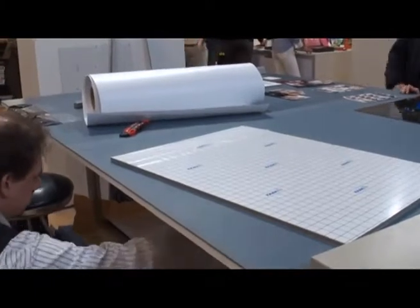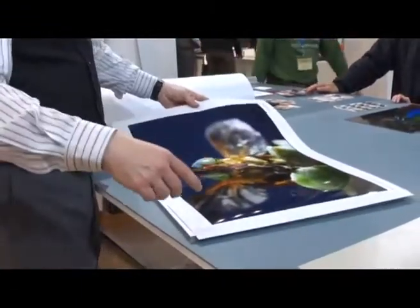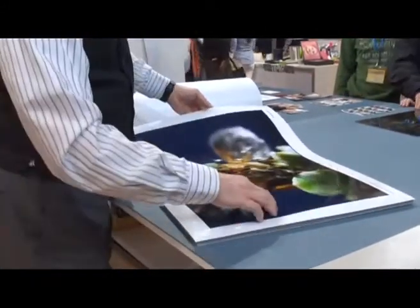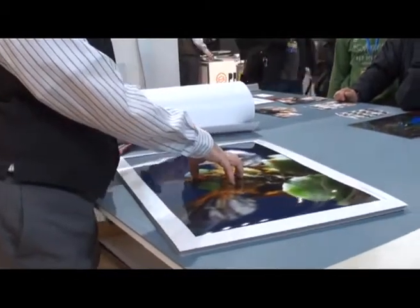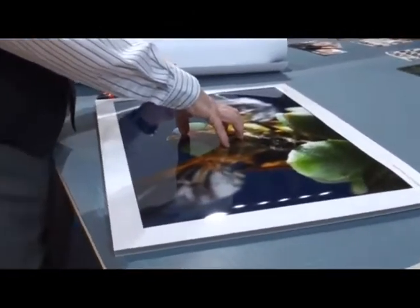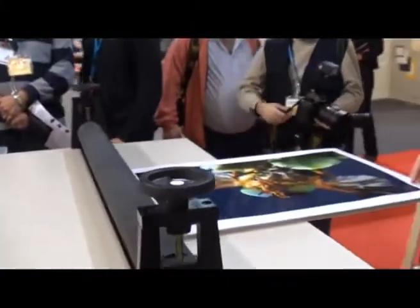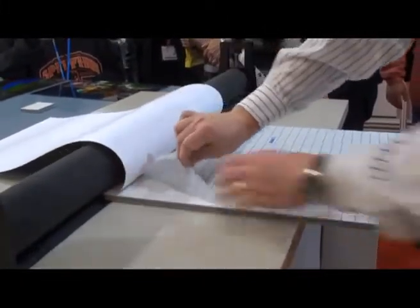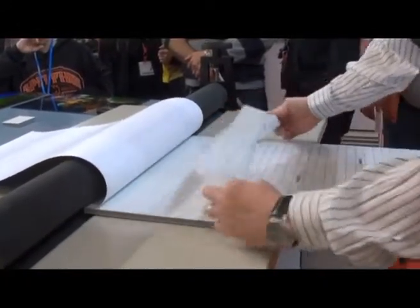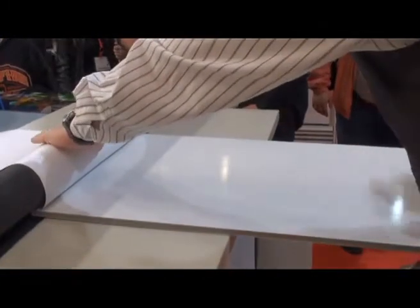Now I take a picture. The picture should be the same size as the cover. I can align it here. Make sure it is really on the board. Hold it. Then I stick it always in the middle — stick it here in the middle. Then I go to the side. Now it sticks here. Now I go to the machine. I just flip it over to the machine, take this away, then I can simply hold this against the machine and push it through.